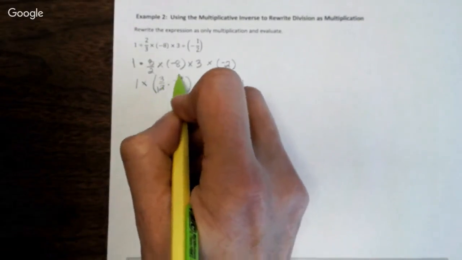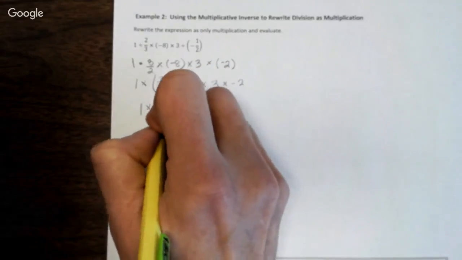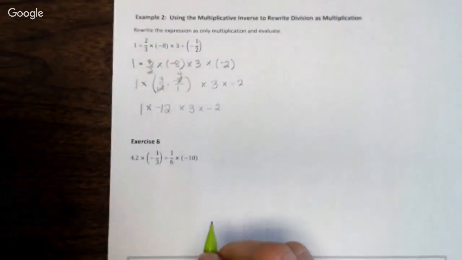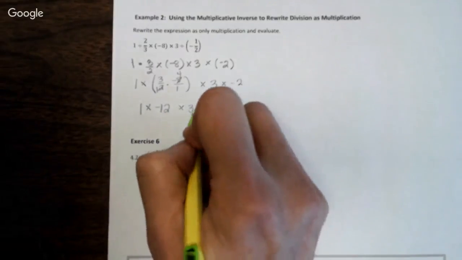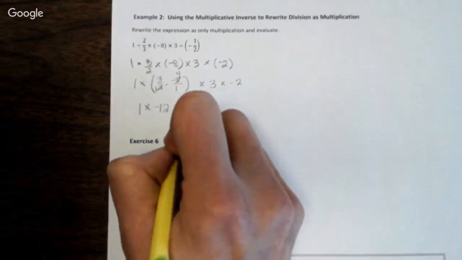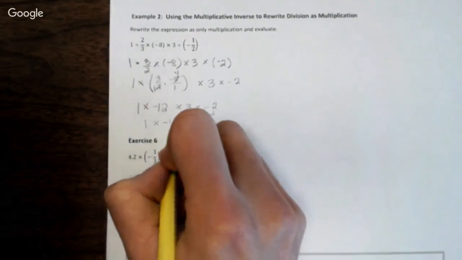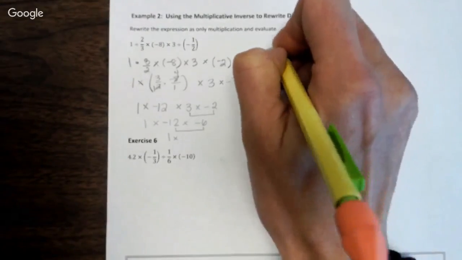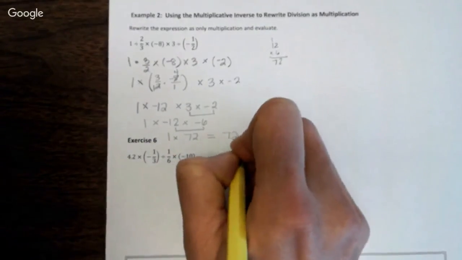So 2 cancels out with the 8. 3 times 4 is 12. Opposite signs, negative answer. Okay, 1 is easy to multiply by. 12 times 3 starts to get pretty big, so let's group these first. 3 times -2 is -6. Now 12 times 6, you want to go over to the side. 12 times 6, 12, 72. Same signs, positive answer. So we get an answer of 72.